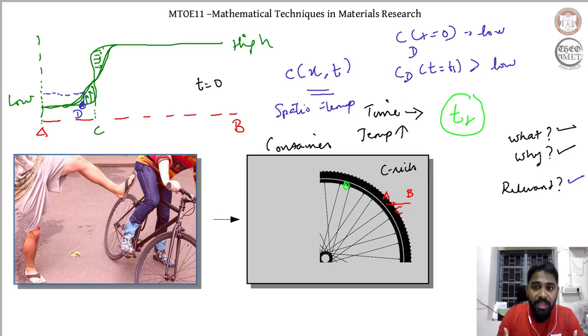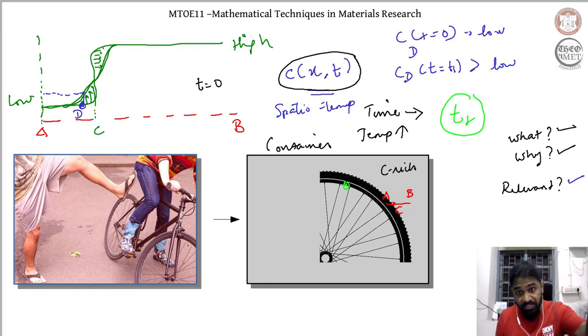This point I will be able to determine if I know how my carbon concentration is changing with respect to my position and time. Now, if the point that I have chosen is the last point where the carbon would reach, and I know the time it would take for the carbon at that point to reach the maximum level, then I can safely say that all I have to do is hold my high temperature container for this amount of time, and there will be a homogeneous maximum distribution of carbon.